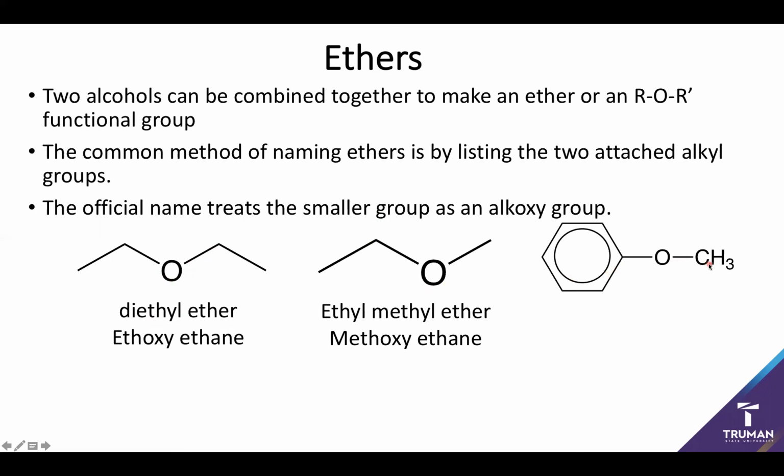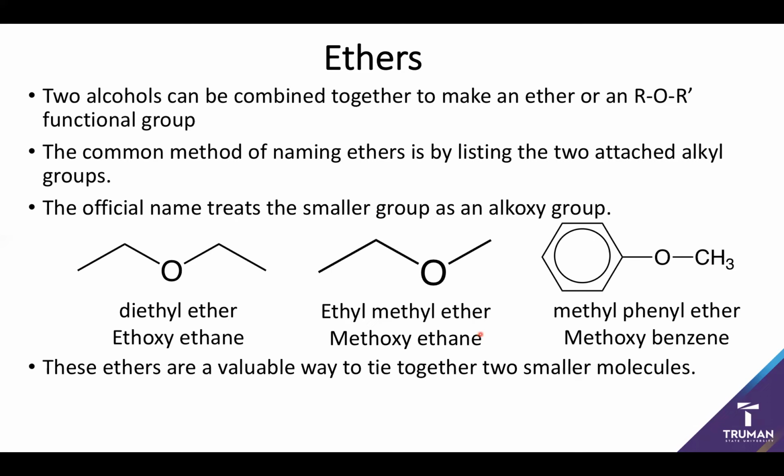This guy, again, we've got a phenyl and we've got a methyl. So methyl goes first alphabetically. So methylphenyl ether or methoxybenzene. All of these are okay names. And I want you to be familiar with all of them because any of them may show up on the ingredients list of, well, pretty much any sort of commercial chemical product you may see. And it's important to know what you're using.